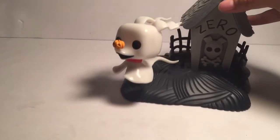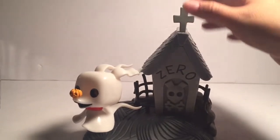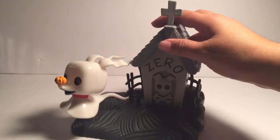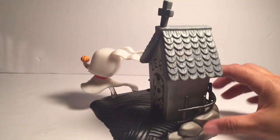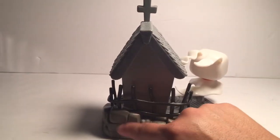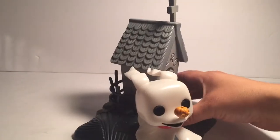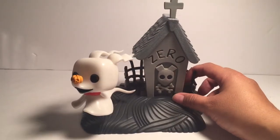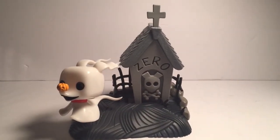Let's see this — it's his little dog house. The cross on top, it says 'Zero.' This is very plasticky. I love it, very cute. All the bricks. Zero is just the cool pop, I think he is just too cute. This is how he looks outside of his box — hope you get yours!